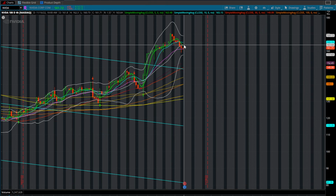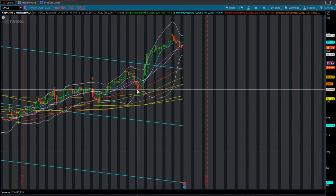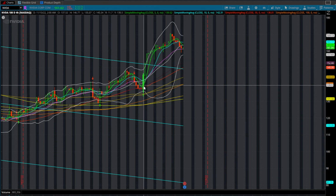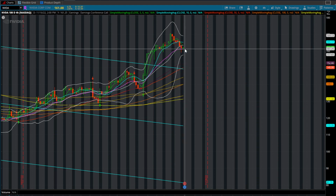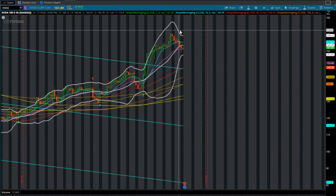Both of these trade setups look like they could work here. Again, it's all about risk management. We never know which direction the stock is going to go. Now, if the market is going to continue to hold these gains that we've put in over the last few days, you can see here, big pop here. We went on a nice run. Now we're just consolidating and resting at this 20-day moving average. We could be looking at a potential next pop to potentially test these highs.